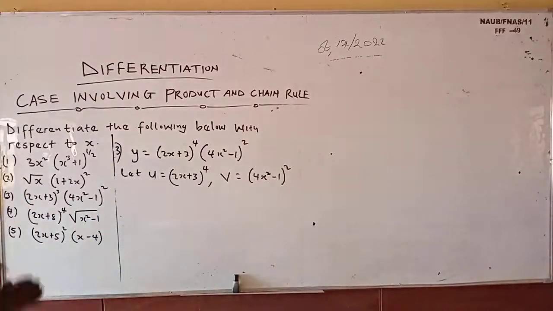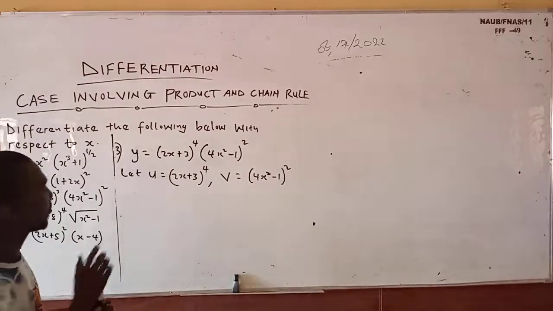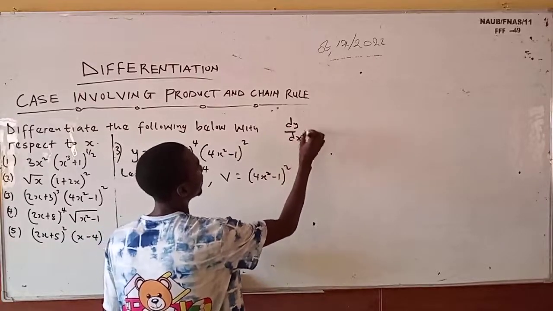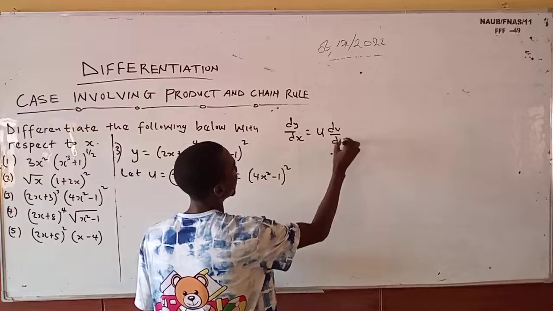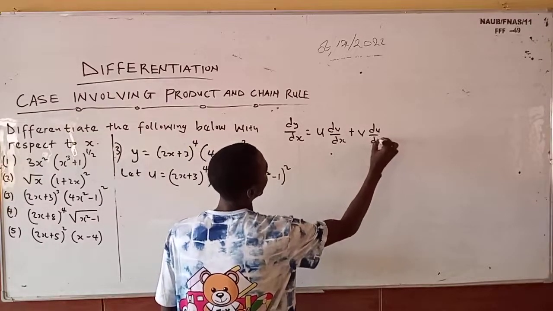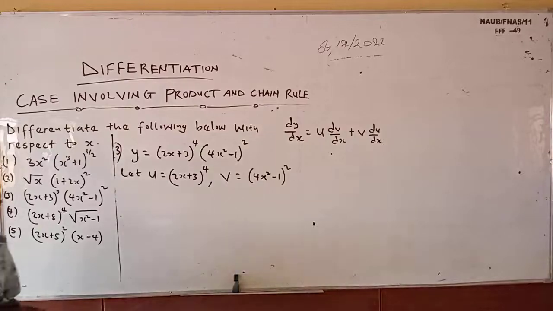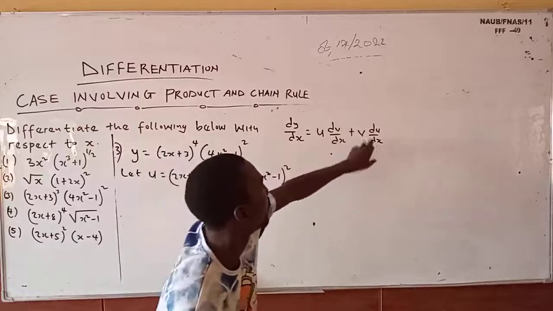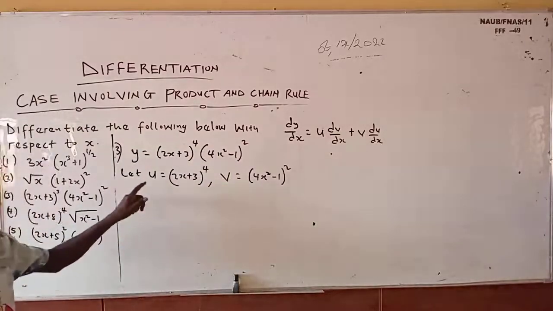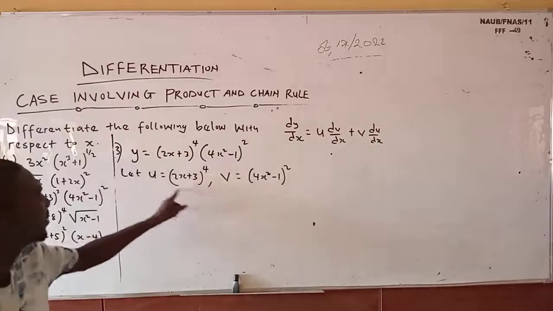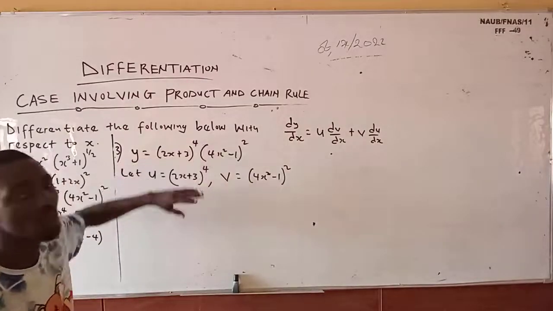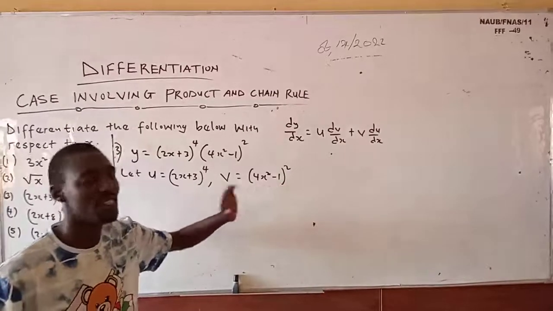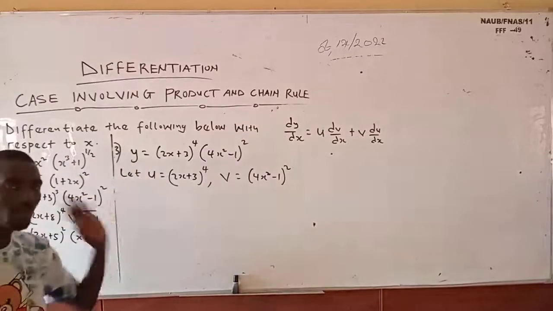You get that? So now the next thing is to differentiate u in respect to s. Why? Because from product rule, dy/ds is equals to u dv/ds plus v du/ds. You get that? So now the next thing is to differentiate. I've gotten u, I've gotten v. We need dv/ds, we need du/ds. So now, if you want to differentiate u in respect to s, if you look at this, because of this power that is here, now you know it is chain rule. You are going to differentiate this using chain rule. You also differentiate this using chain rule. And this is as easy as anything. I will use the short method to do this.